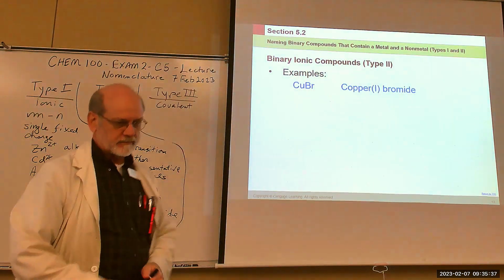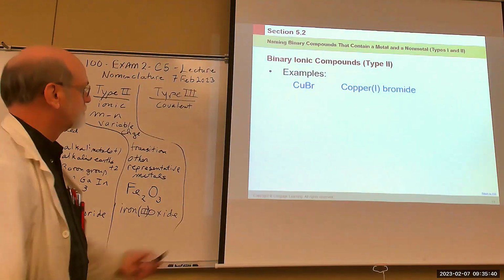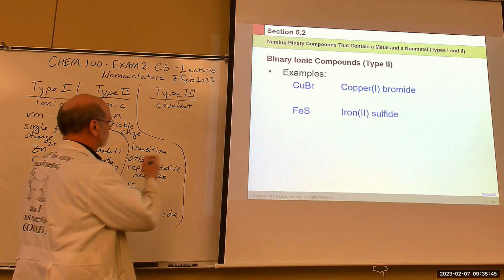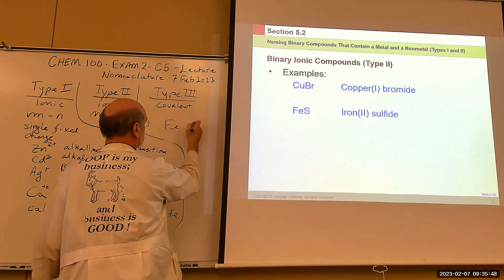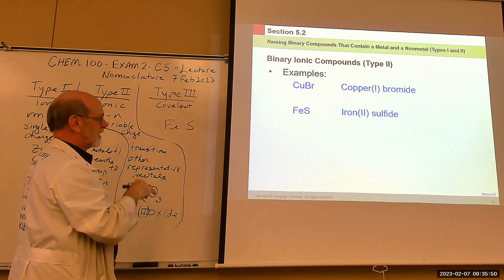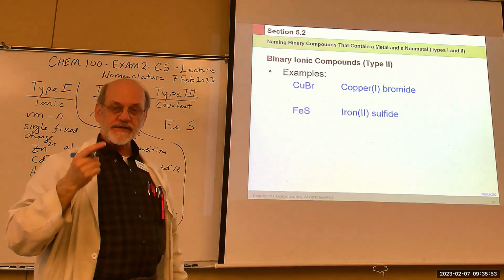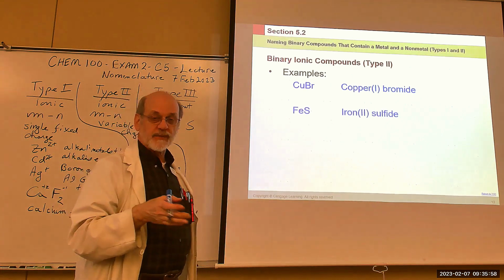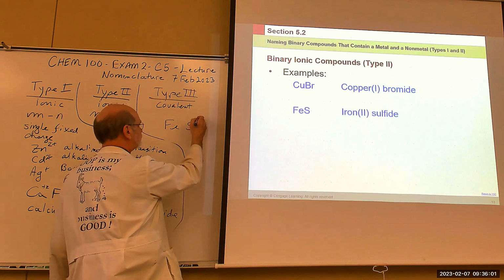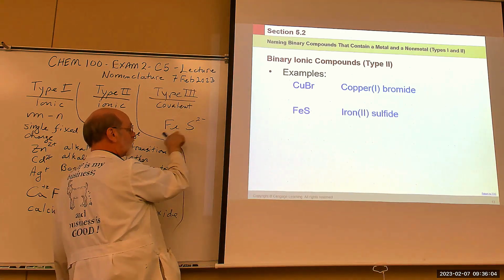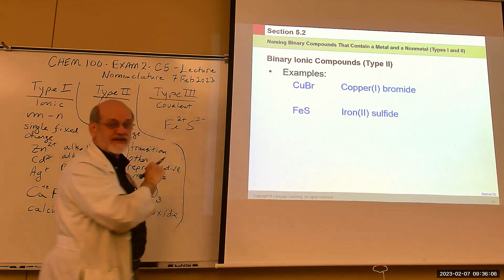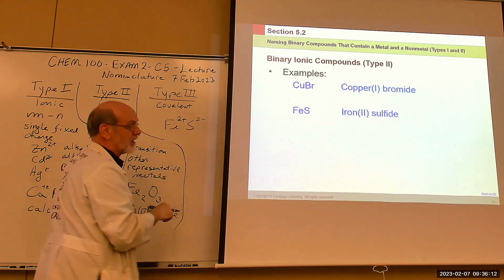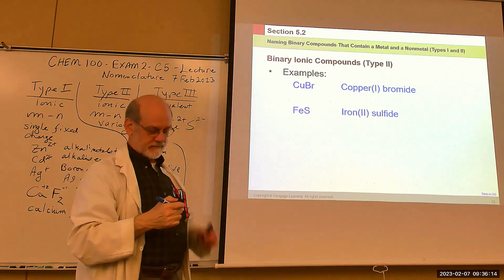So there's one example. Let's see, I'm sure they've got another one. So how do we know that it's iron 2? If we write it like that, well, sulfur is in the same group as oxygen. It's a chalcogen, which means it has a -2 charge. Right? That means with only 1 and 1, this one has to be 2+. It can't be anything else. So that's why we name the compound iron 2 sulfide.